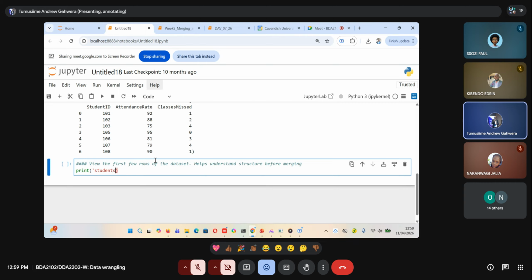So you have the students data set from above. Now you have a students data set right there.